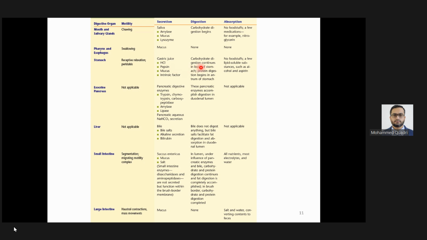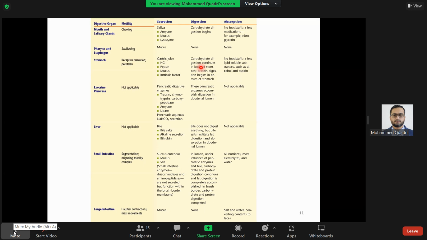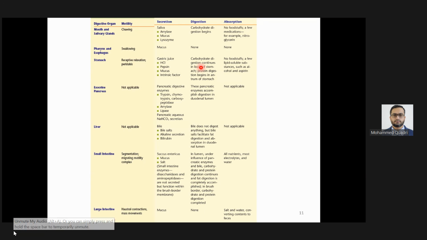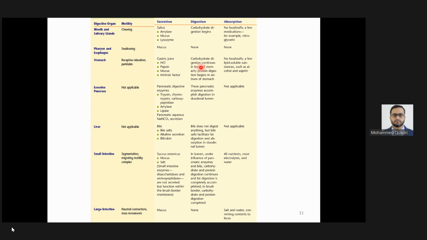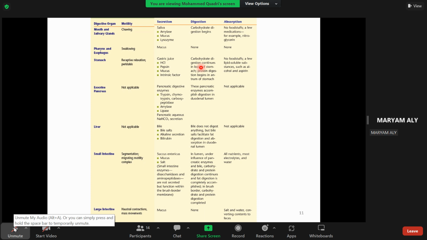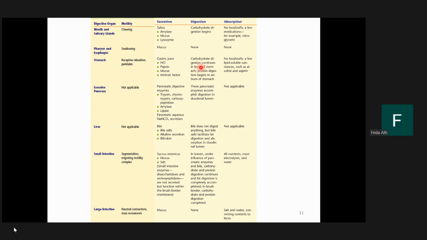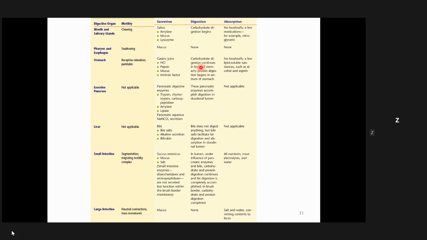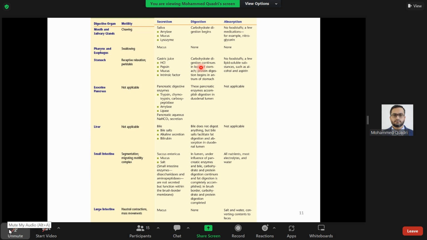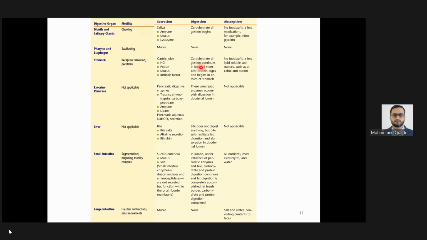Now coming to the digestion, any digestion takes place in the stomach? What digestion takes place in the stomach? Protein digestion begins, or ends, or continues? It starts with the help of pepsinogen, helped by HCl. Gastrin is not released in the stomach lumen. Gastrin is released in the blood, so it cannot help in digestion. Are you getting my point? Gastrin cannot help in digestion, because it's not released in the lumen.